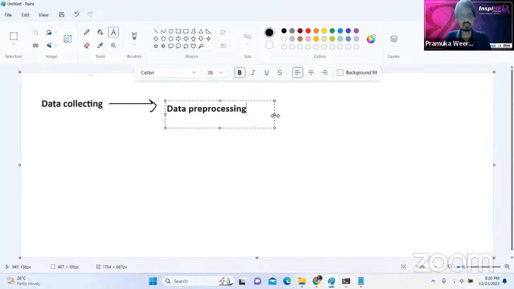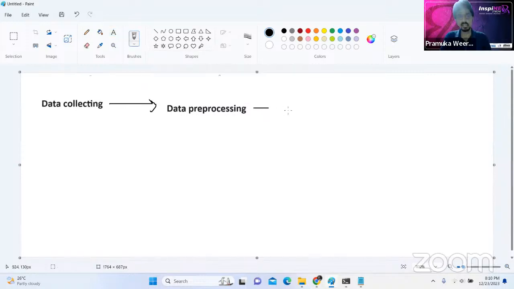Mostly what happens is when you start off with machine learning, people just think, okay, you have some data, you input those data into an algorithm and you get a result. That will not be the case. You should first make sure you process your data, clean your data, in a way that it will be processed enough to get a good result in the end. So if you want a very accurate prediction, your data must be processed well. So this is a very important step in machine learning, right?